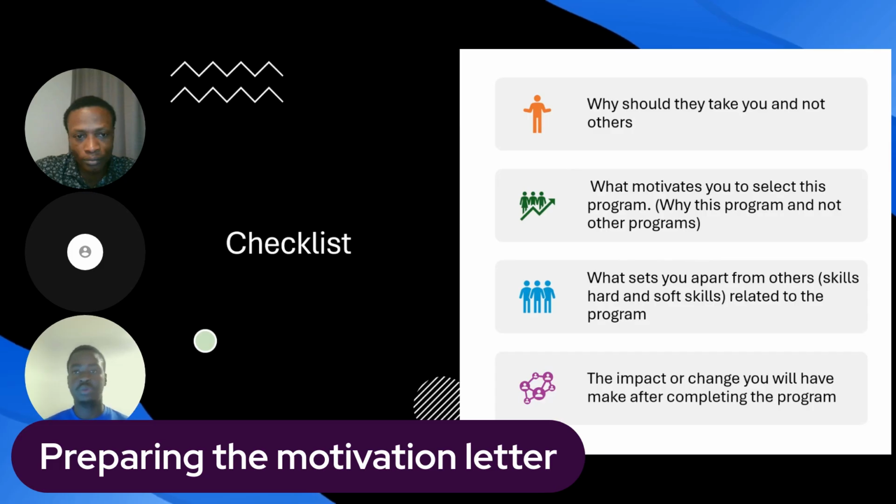So let's say you want to apply to a program relating to medicine, or human health or something of that sort, but you have skills in, let's say, programming, or accounting, or any other field. In this case, because you are applying to a medical field, you need to state the skills that relate to that medical field: the skills you have, the experience you have in that field. The experience could be either the experience you had when you were in school or the experience you had after school.